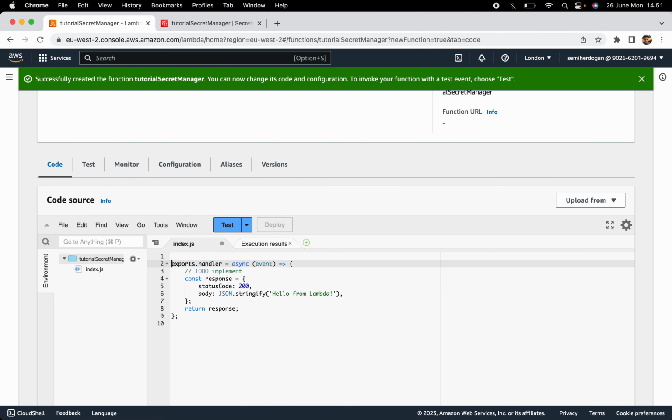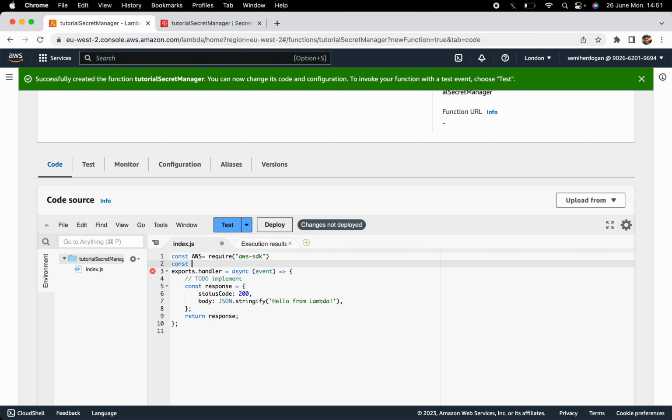Here we have our code section. So I will use AWS SDK, Software Development Kit, to fetch data from AWS Secrets Manager. And I define AWS and I define SM as our new AWS Secrets Manager. Then I will use this SM in our exports handler function.